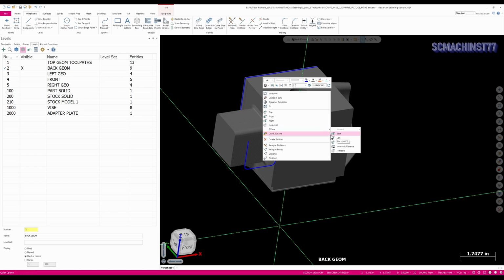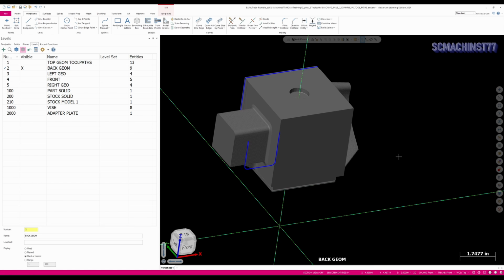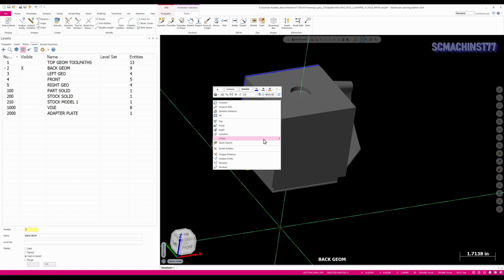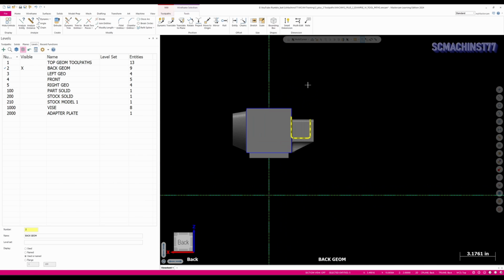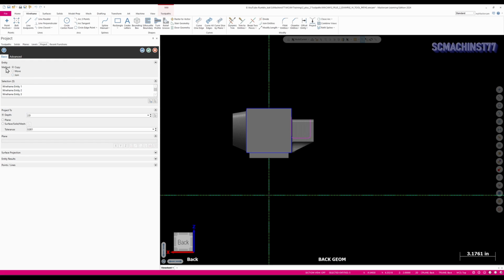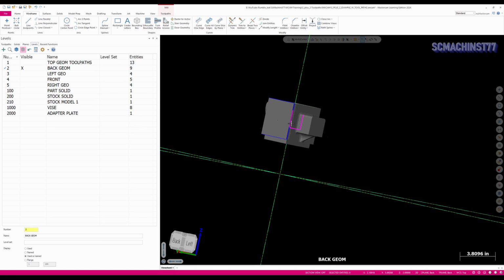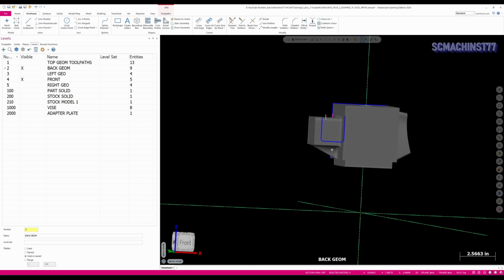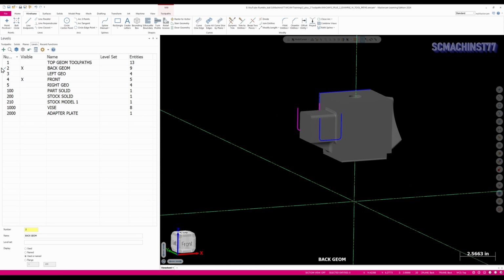To the back. Actually, I don't have to do the back. Project that. Side. So now we've got one on the front and the back.